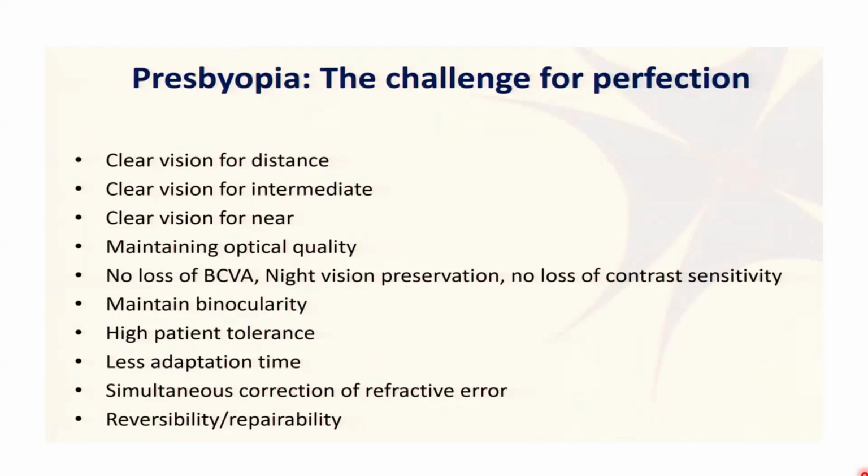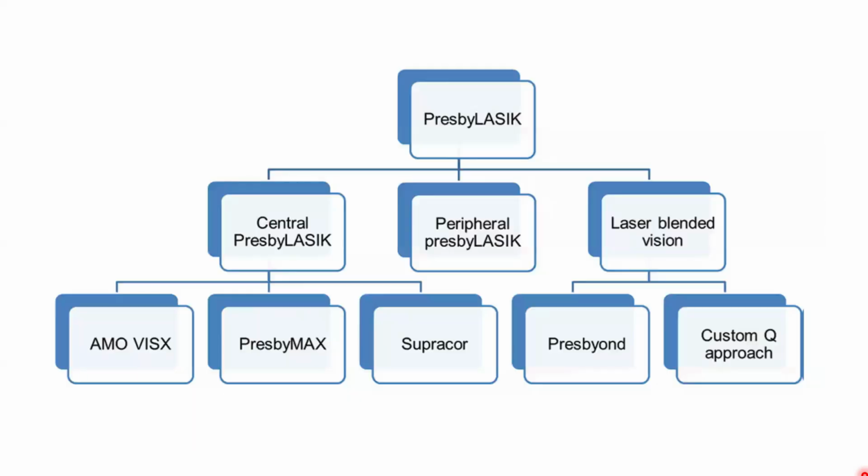So as we know, correcting presbyopia is a challenge in itself. The patients need clear vision for distance, intermediate, and near, all the time while maintaining optical quality without any loss of vision, with good night vision, no loss of contrast, with good depth perception and stereopsis, with good patient tolerance, less adaptation time, also correction of the refractive error at the same time, and also having the option of reversibility. So it is a really big challenge to correct presbyopia.